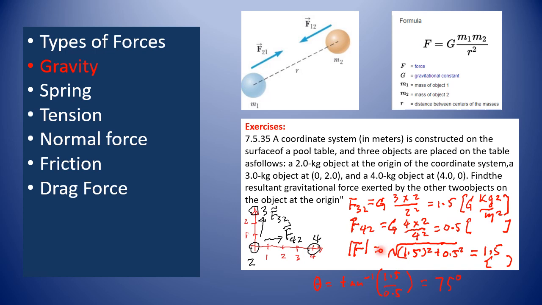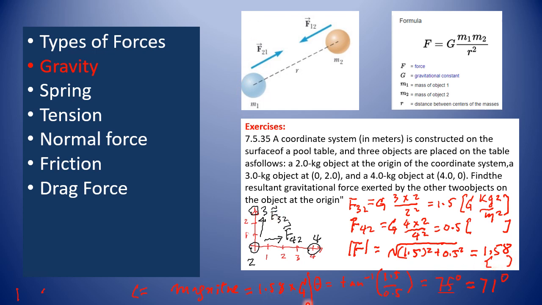Now I can find the magnitude by the square of these two, like the Pythagorean law, because they are perpendicular to each other, and it's 1.58 times that unit. So the resultant is in this diagonal direction, and then of course for the actual angle you have to take the arctangent of the y direction, 1.5, versus the x direction, which is actually 3. And you do that, it actually is 71 degrees, instead of 75, and that's the angle. Now, the actual value is 1.58, but times these units.